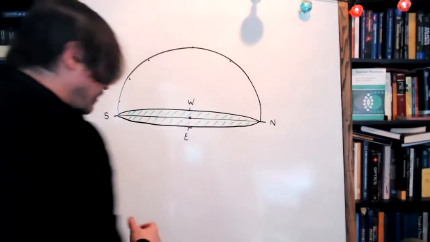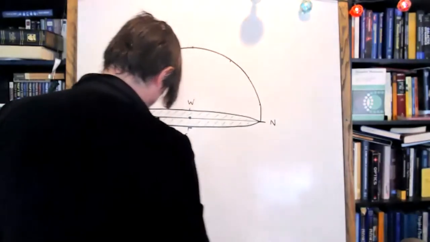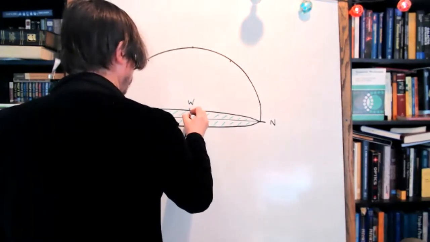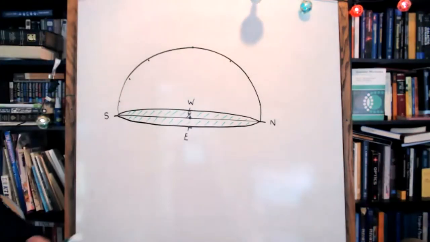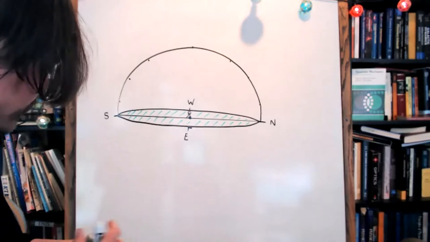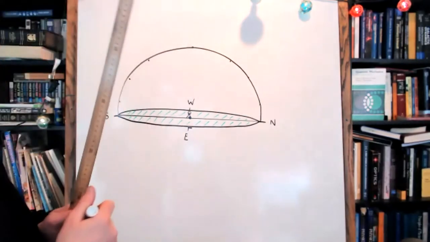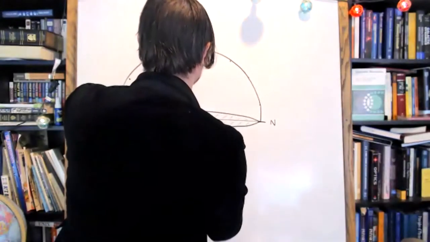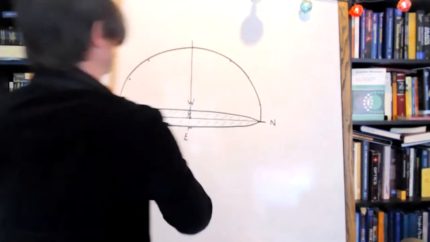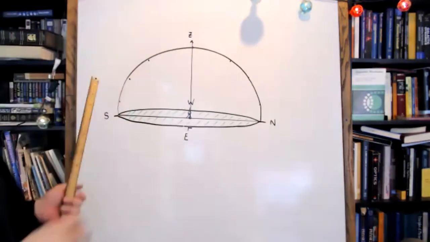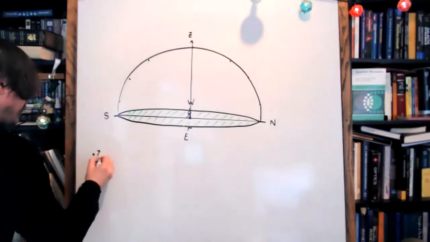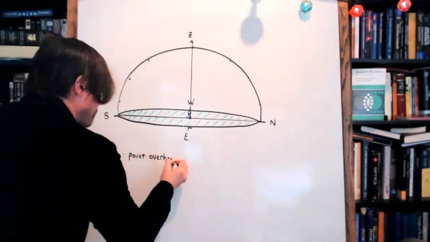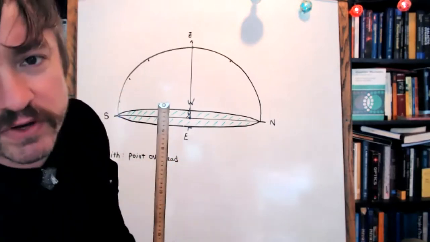Okay, don't forget that there is a little observer dude, and the observer is a person who's standing in the middle of the field here, okay? I'll just draw a little happy observer. First thing we're going to do is take our rulers and draw a line through the head of the observer right up to the top of the sky. We'll mark that point with a Z. This is a new vocabulary word for you. It's called the zenith. The zenith is simply the point over your head.